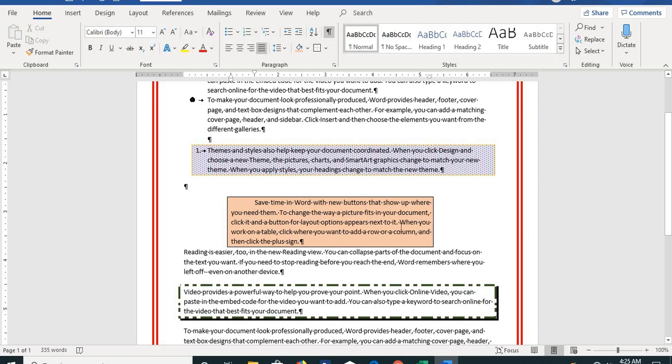That's how we add borders and shading on our document using different options. On our next video, I'll be showing you how to add spacing to your paragraphs and how to sort your paragraphs. So I'll see you on our next video.